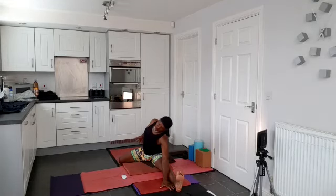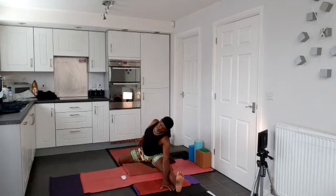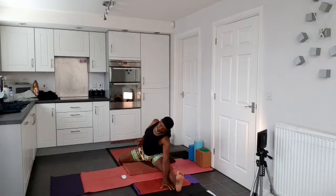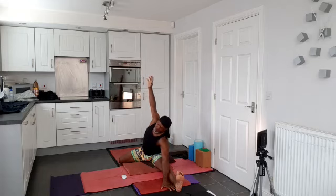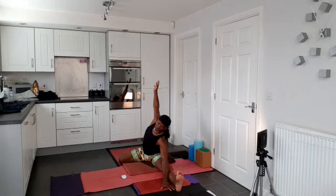Now breathe into sternum. As you do so, feel your chest moving upwards towards your chin. And as you breathe out, glide both shoulders away from ears. Chest opener. On the next breath, breathe in as you stretch your left arm up to sky, spread fingers. And as you breathe out, as you move your chest forward, reaching your left arm straight back.